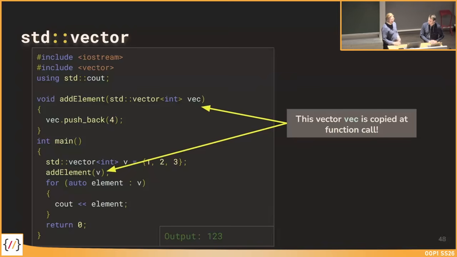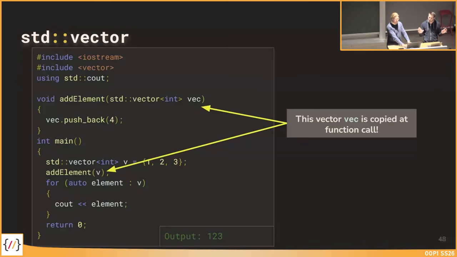We'll see that now the vector that we pass to addElement in the main function is copied. So this is a call by value function call. So we copy the vector with all of its elements to another variable here in the addElement function, and from now on in our memory we have two different vectors.